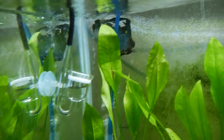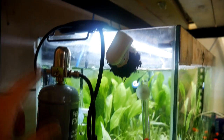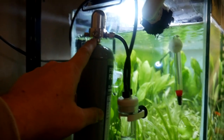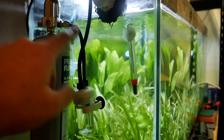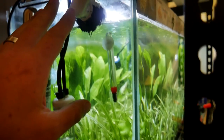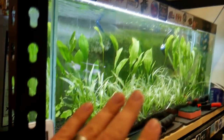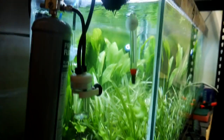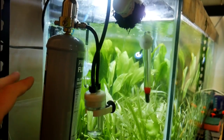In the diffuser you get little tiny micro bubbles coming through. This has reminded me why it was in the cupboard so long — there's no way to automatically control it. I really need to look into some kind of solenoid valve I can attach a timer to, so I can have the solenoid switching it on to match the same schedule as the lights. You only really want to run CO2 when the lights are on so it can be used efficiently by the plants. Running CO2 at night can lead to lack of oxygen and all kinds of problems.